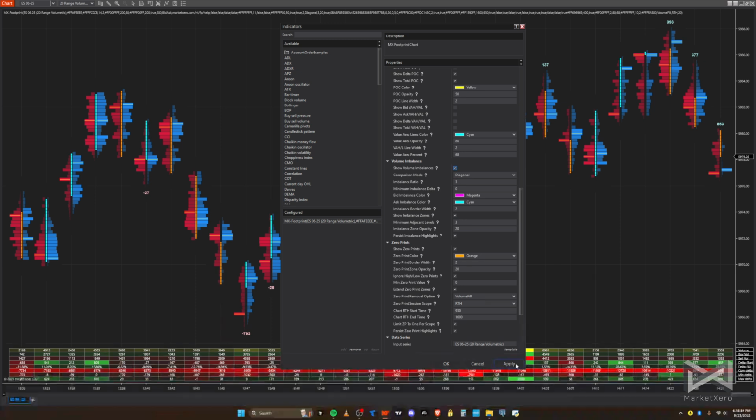These will show when there is greater volume on one side than the other. So here I have an imbalance ratio by default of 3. You can have a minimum imbalance delta, but here the ratio is 3 to 1. In one case, maybe we have 100 on the ask and then 300 on the bid. We will see that high volume level highlighted. So in this case, we have an imbalance ratio of 3, and now we also have the minimum adjacent levels of 3. If there are 3 volume imbalances that are touching each other, they will create a zone.